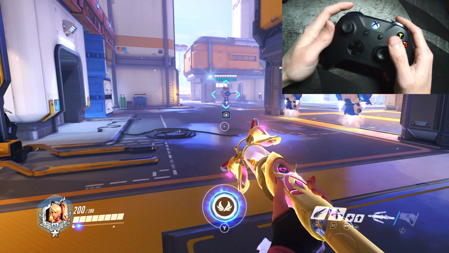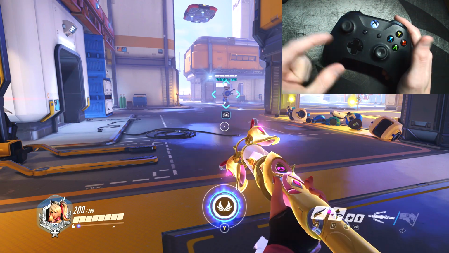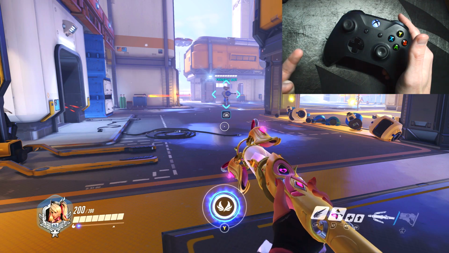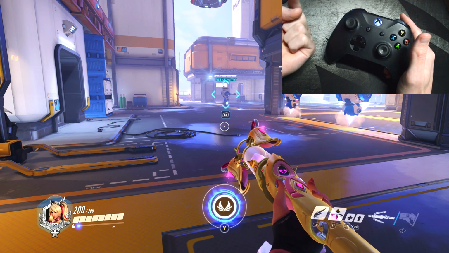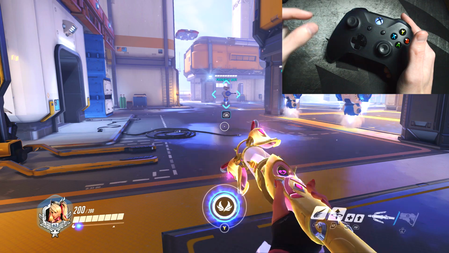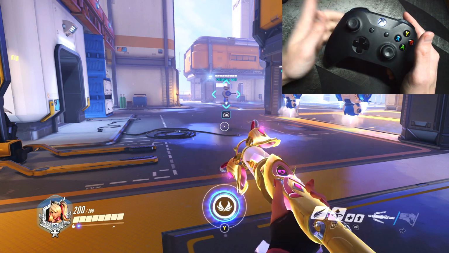So what I mean by this is that you're still going to be doing the crouch and fly technique, but there's going to be a tiny window where you're actually going to be pressing the A button. That tiny window is going to determine the trajectory of the jump, and the closer you are to the end of that window, where you're just going to be kind of stuck, kind of sitting, is going to be the highest point of when you're going to fly. So I'll try to just show you right here.